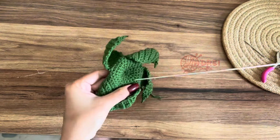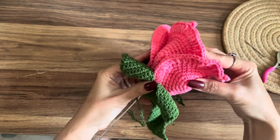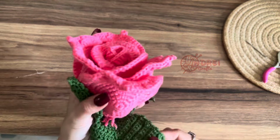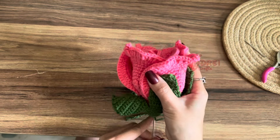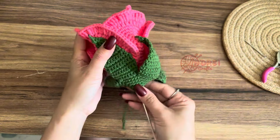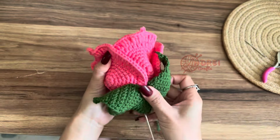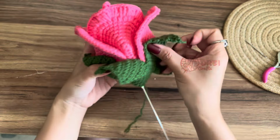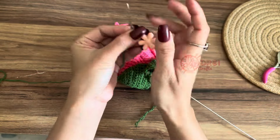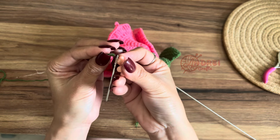Now is the part to attach the sepals. So grab your sepals and make sure you cover all those extra yarn from the petals. This is the job of the sepals, to cover all those extra yarn from the petals. So make sure you make a wider or bigger sepal. If you are making a big project or bigger roses, the rest of the parts should be adjusted.